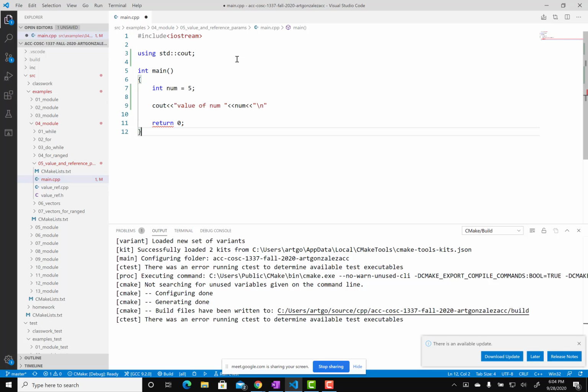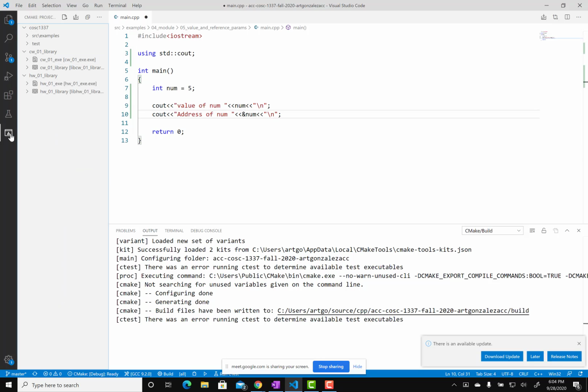Okay, so we've seen that one plenty of times, but now we want to say address of the variable num. And if we use the ampersand symbol before the variable name, then C++ will display the address given to this variable. And let's go ahead and run this piece.